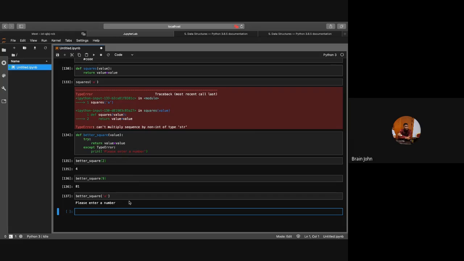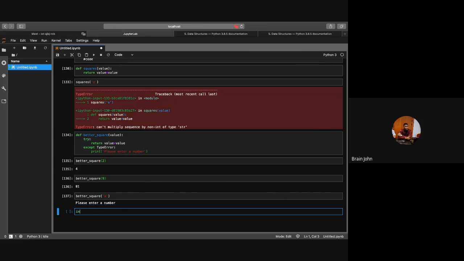And we can also improve on this, because if you enter a wrong value, this thing won't continue running. It's not going to run. So what we can do is to put this in a while loop. Let's see if we can make this more interesting.